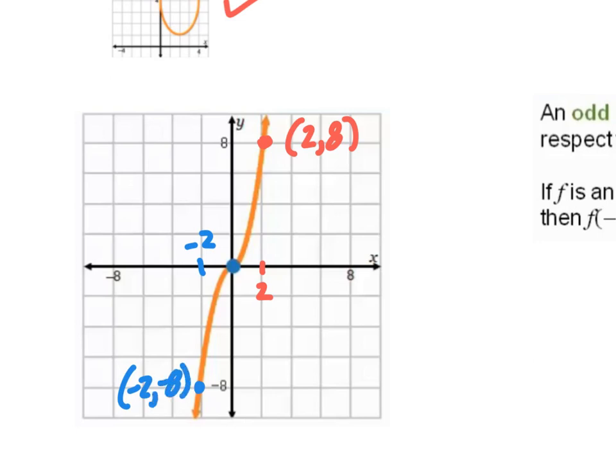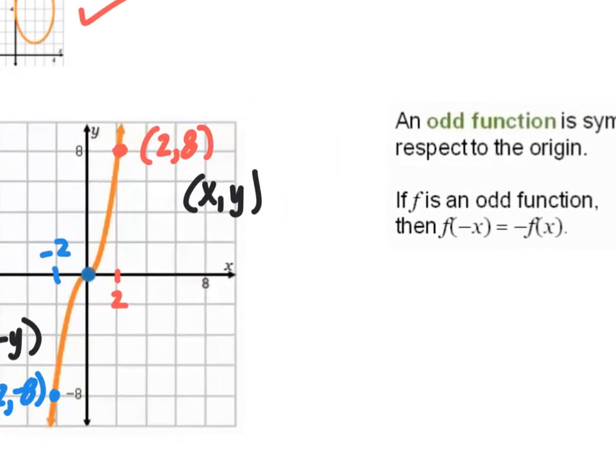And so rotational symmetry means that you have these points on a graph that are symmetric to the origin, meaning that when you plug in opposite x values, you get opposite y values, all right? So you have the point here, (x, y), and if the function has rotational symmetry about the origin, then the graph also contains the opposite of those. So that leads us into the discussion of what an odd function is.